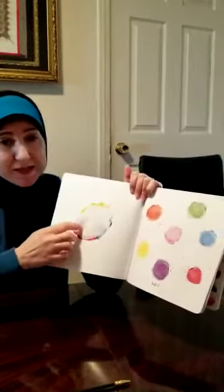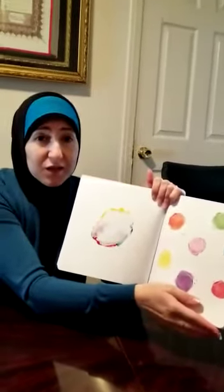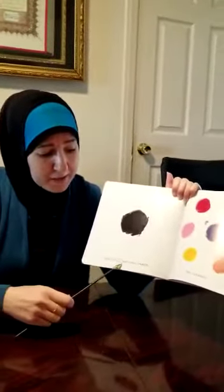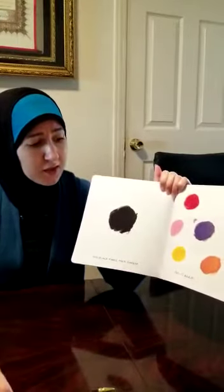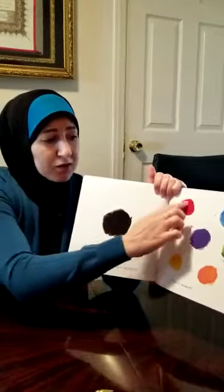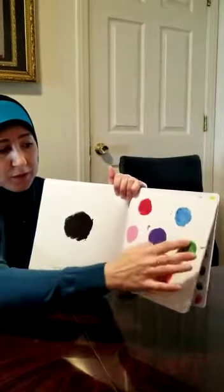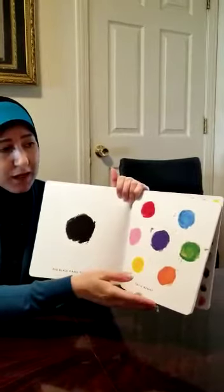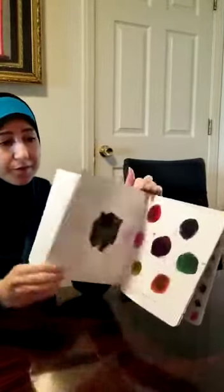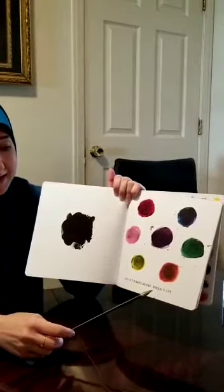What color can we mix also instead of white? What do you want to put? Do you want to try the black? And black makes that darker. So take some black and let's try it again. Red over the blue, over the purple, over the green, over the orange, and over the yellow. And let's see if it can be darker. Got it. Makes sense, doesn't it?